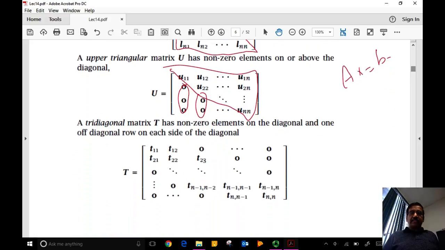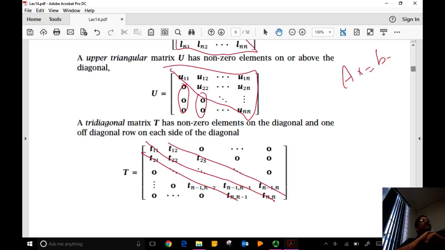Then the most commonly encountered matrix structure is the so-called tridiagonal matrix. So basically you have three elements. This occurs whenever you're doing discretization of differential equations. And there is an effective method for solving this called the Thomas algorithm that we will see as well.